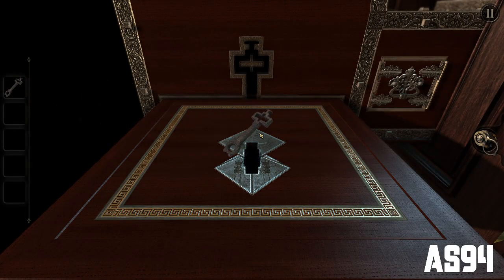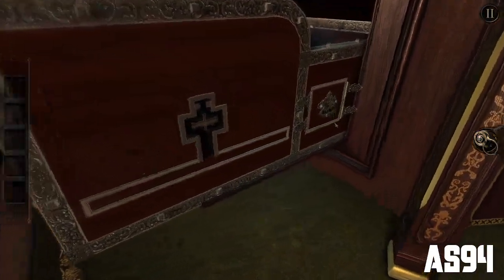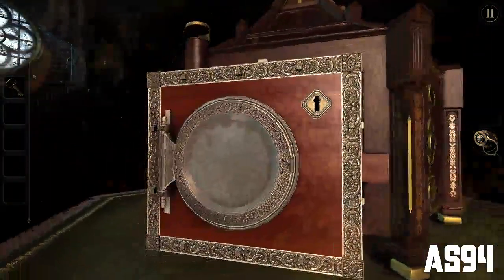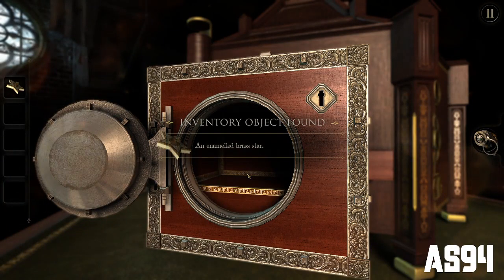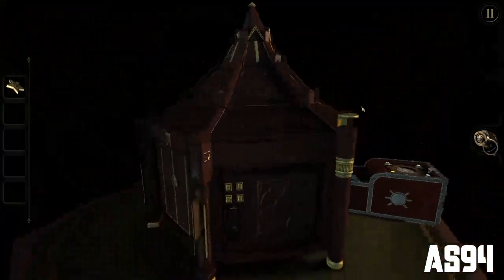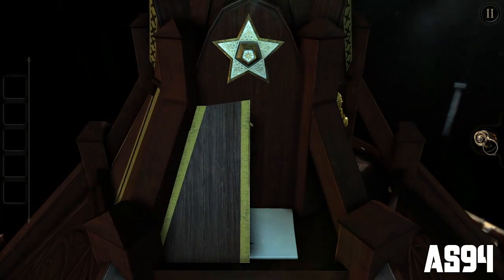And we can now put in our cast iron key. Turn it 90 degrees. And now we have a small cabinet key. Now the small cabinet key is going to go into the front of this cabinet right here. An enameled brass star. Okay, cool. Now that star, I think, goes on the top of the box as we saw earlier on. Let's put that in there.